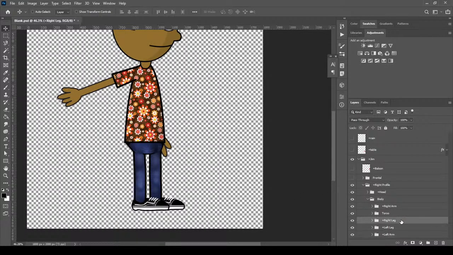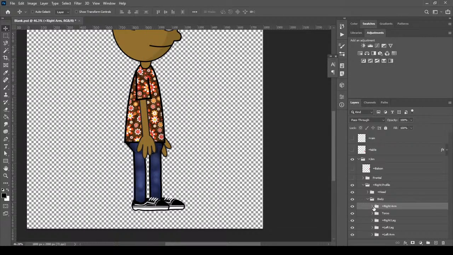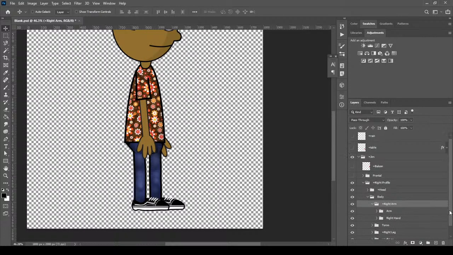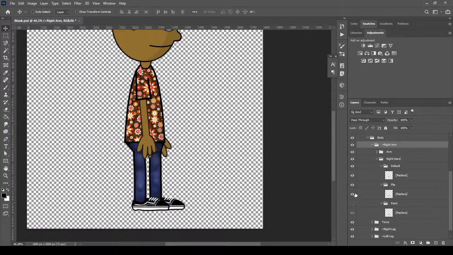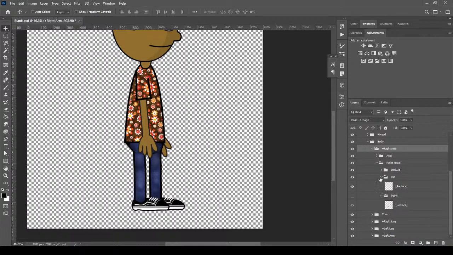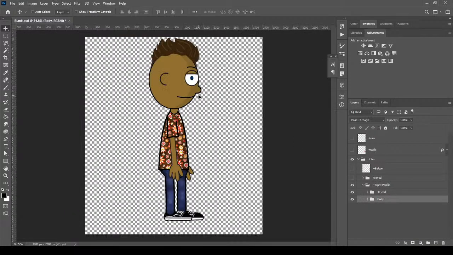And the right arm will be above everything, the left arm will be behind everything. So I have to go here and make some changes. Inside the right hand, I will turn on the flip and turn off the regular one, so it will look like this. Now I'm all set for this view.